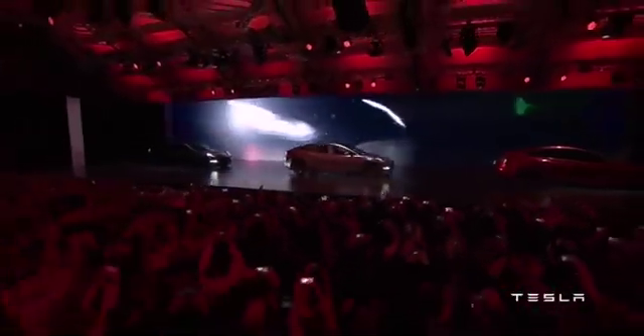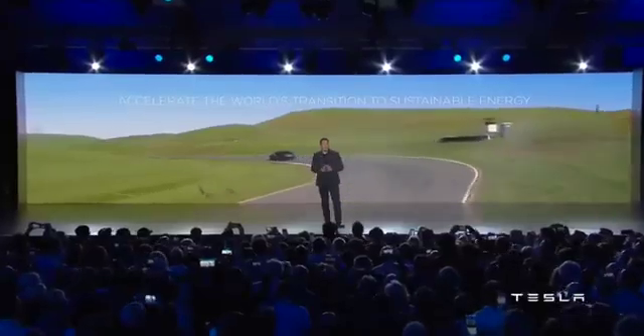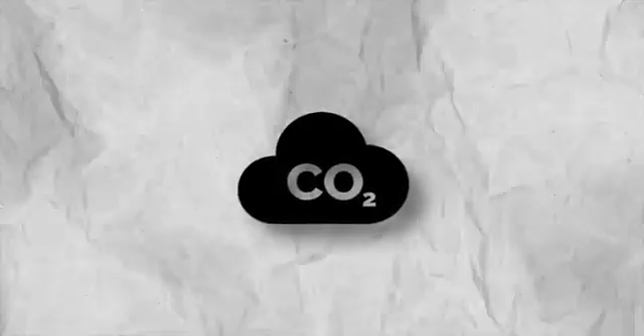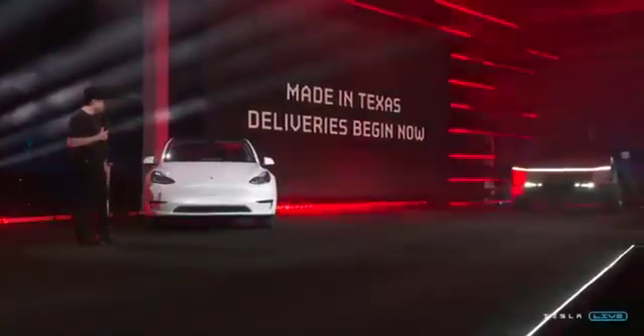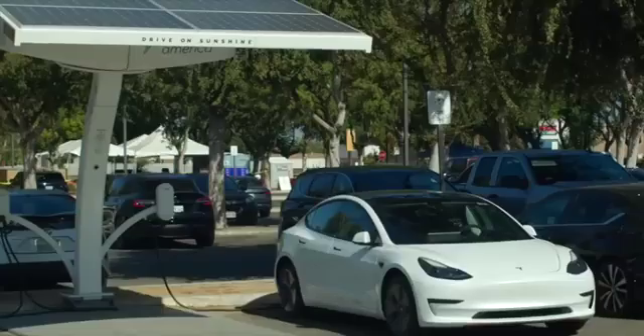Overall, Tesla's new dry electrode patent marks a groundbreaking development in lithium doping processes. By directly incorporating highly volatile lithium metal into their dry electrode coating process, Tesla has the potential to significantly enhance the energy density and performance of their battery cells. As for other innovations, Tesla's always been known for surprises and cutting-edge advancements. Recognizing the importance of a sustainable and reliable supply chain, Tesla has been proactive in seeking partnerships and agreements with various suppliers to ensure access to high-quality materials, including graphite, continuously working to optimize their battery technology and contribute to a greener future.